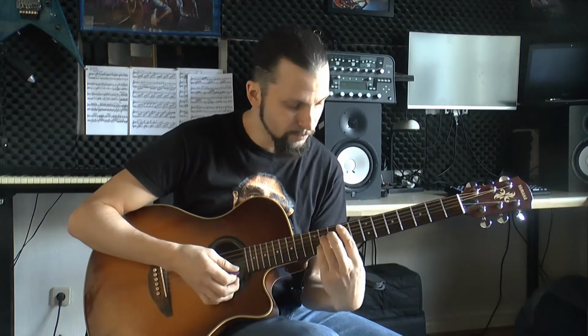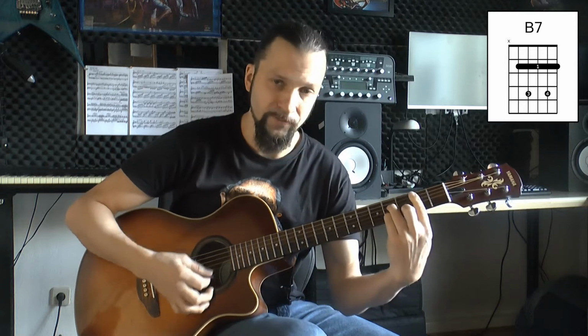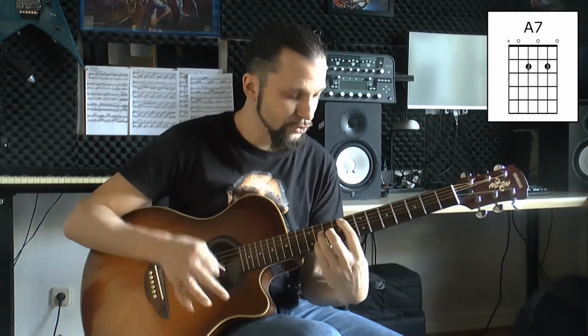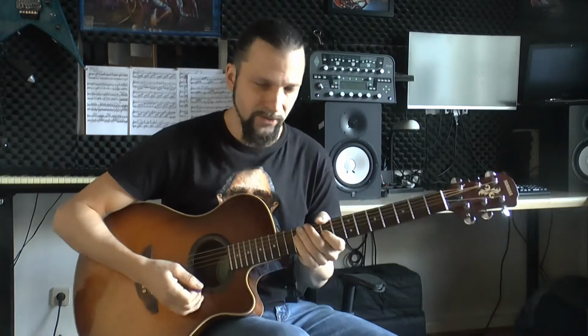like that. And then we go in kind of a bridge part where we shift the 7 chord along the fretboard, starting on F sharp, B, E, and A7. And the strumming to that, originally I wanted to do it all just quarter notes. But if you have a Western acoustic like that, then it can lead to very harsh attacks. So I thought for the first time around, just do a little smoother.